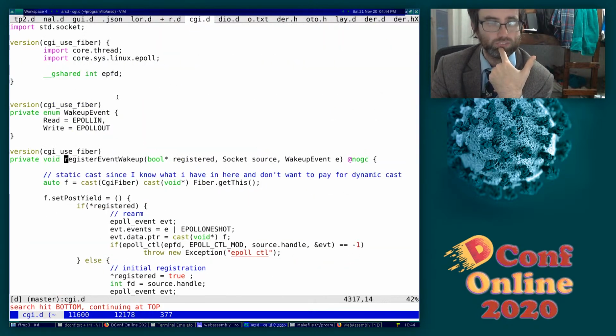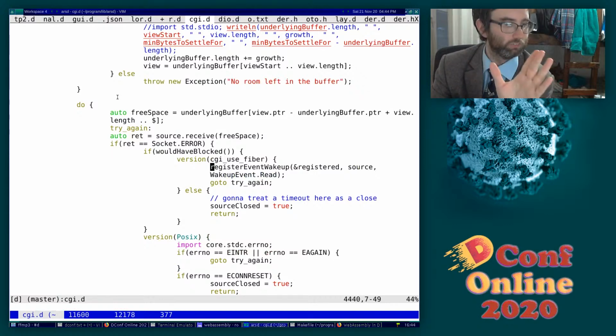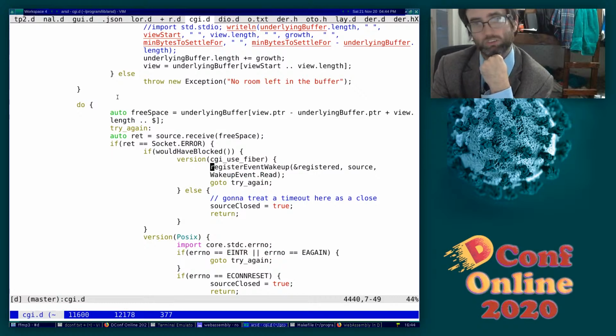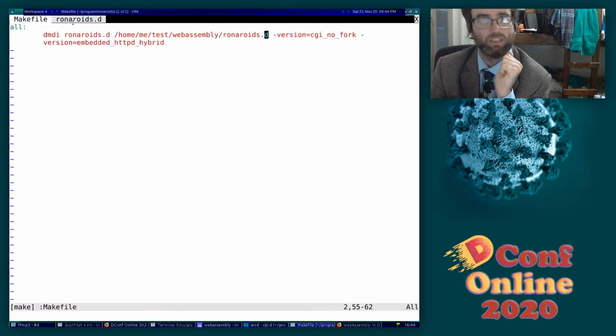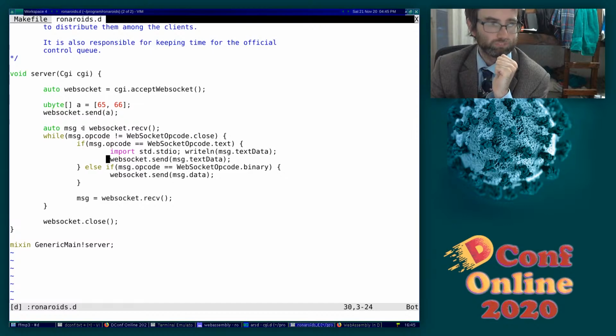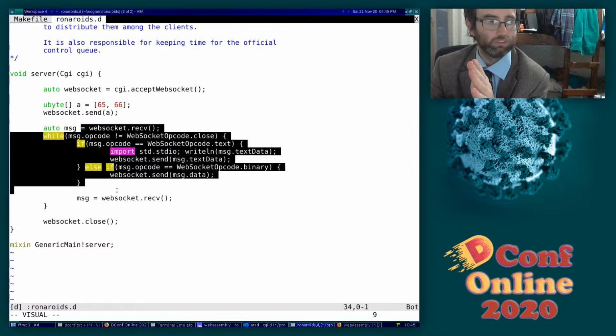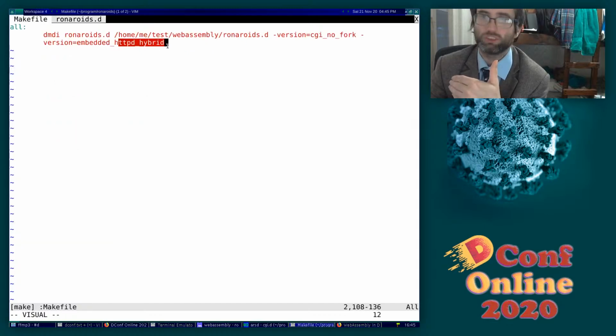And as a result, I was able to retrofit this new idea that Vibe really showed what you can do with. Vibe did a great job demonstrating the potential. And now I'm able to retrofit that back into my old code and get not all the benefits, but a lot of the benefits. Anyway, one of the things inside here is a, whoops, wrong file. It is a WebSocket server, and WebSockets tend to be a long-lived connection, so you don't want to keep your worker threads busy, and I want them to share information, so I do not want it to fork. As a result, my configuration is hybrid, so it uses those fibers, and no fork, so I can actually use shared memory over here.